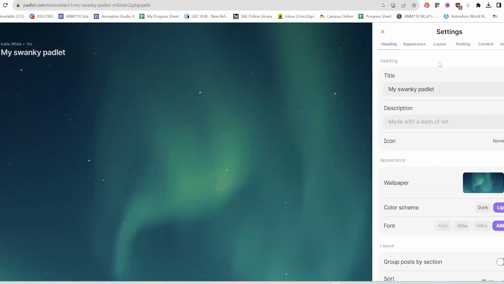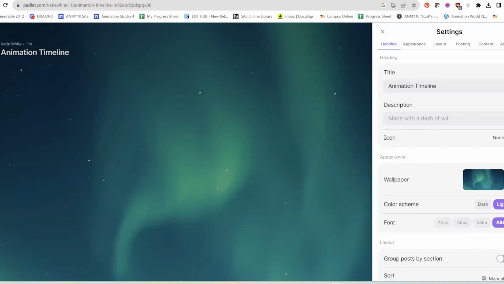And it'll ask me to start adding some settings. So I'm going to type in animation timeline for the name. You can add a description if you like. You can change the wallpaper. So you might like to change it to something that's related to the theme of your timeline.